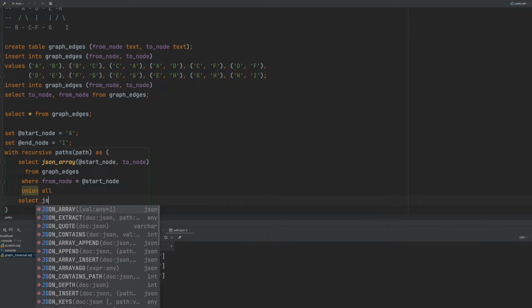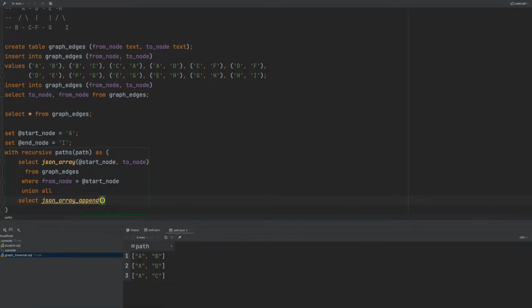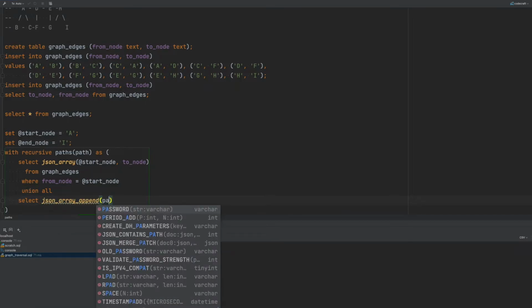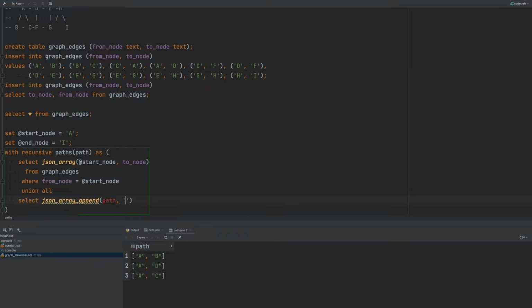We would like to append a new element to an existing path. In MySQL, I have to specify the where within the JSON object, which the dollar designates I'm going to append to the root, because our path is just a single array. This is exactly what we are looking for. And so the last parameter is what I want to append.